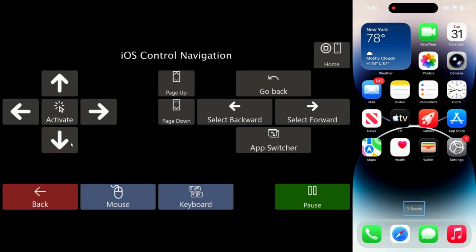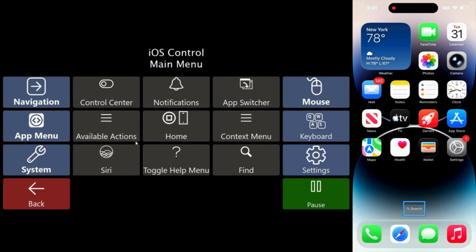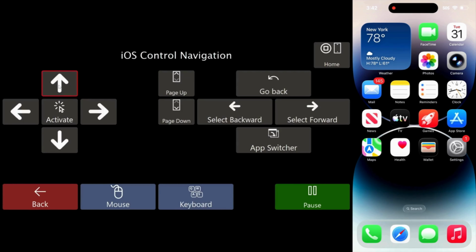When you move the focus to the Search button and select the Available Actions button, a pop-up at the top of the screen will appear, letting you know that the Search button does not have any available actions. Again, the Available Actions button is context sensitive and is there for when you have something selected that has available actions. The context menu is similar to a right-click menu or a tap and hold.